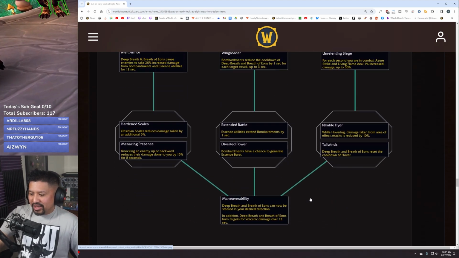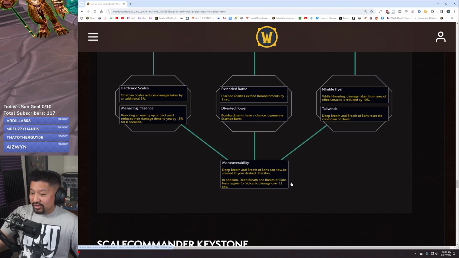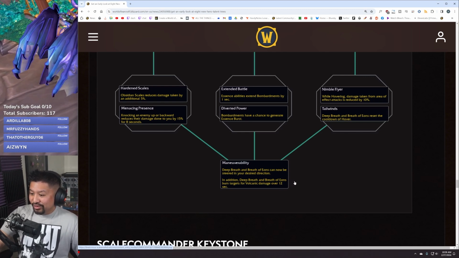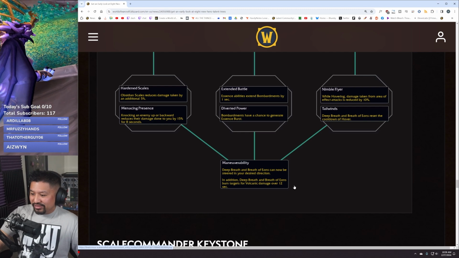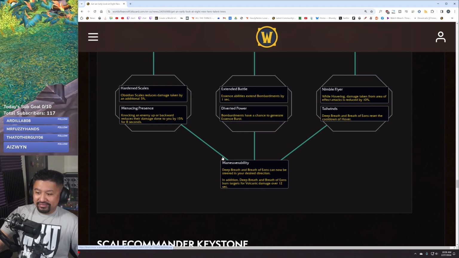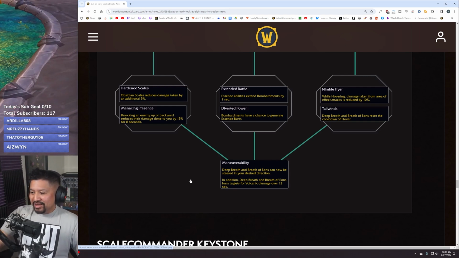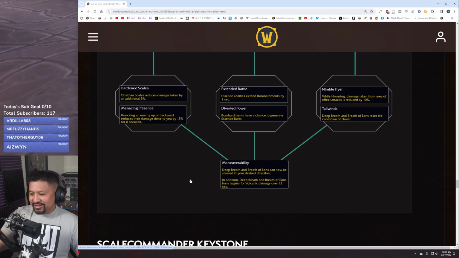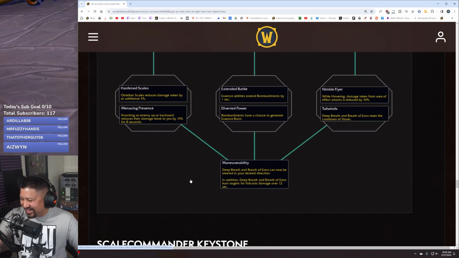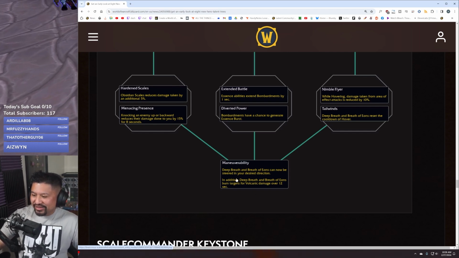And then at the very bottom here, Deep Breath and Breath of Eons can now be steered in your desired direction. Ooh. In addition, Deep Breath and Breath of Eons burn targets for volcanic damage over 12 seconds. Now, this changes things. Like, don't screw up. But no, this is really cool. That's a very cool thing.